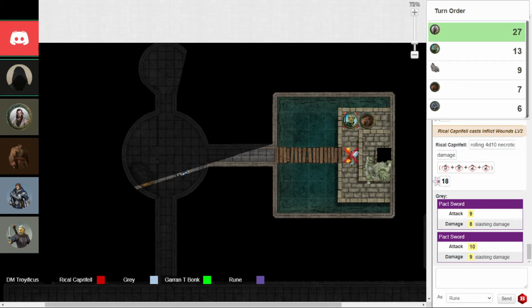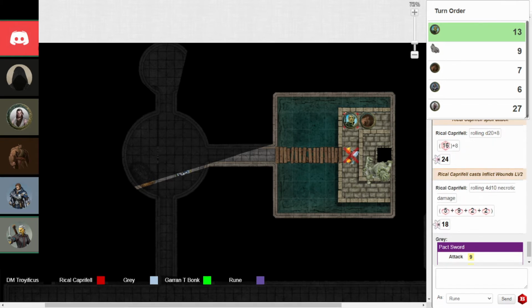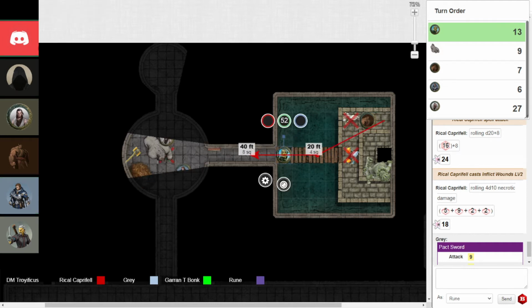Okay. Right, Rune. Right. So I'm no longer frightened. Okay. Let's have a look. I'm trying to find my thing. Right. That will get me back there. Okay, I will do that. I'm going to get back to here. And I can see it, so I'm going to cast... What am I going to cast?